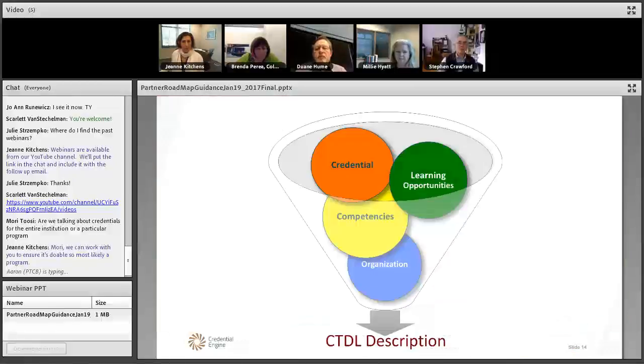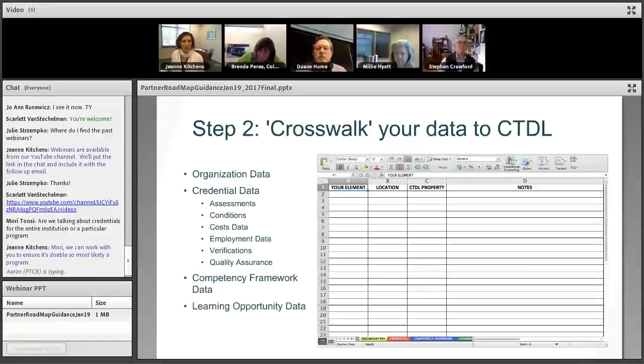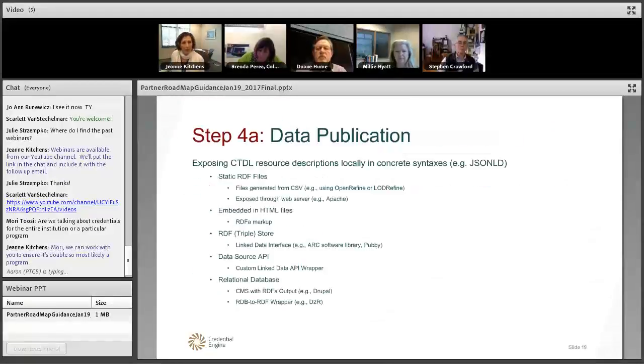Okay, I'm going to quickly jump forward again. And then step 4 is the next to the last row in that diagram, and that is, you've got this stuff stored. Now, how are you going to expose it? Some of you may elect to go, we don't want to expose any of this publicly. We want you to use it in the CER. We want it to be there. We want people to be able to link to it and do all of the linked data stuff, but we don't really care about putting this up on our website. So that sort of goes back to the question of, is this going to ask you to change something? Not necessarily.